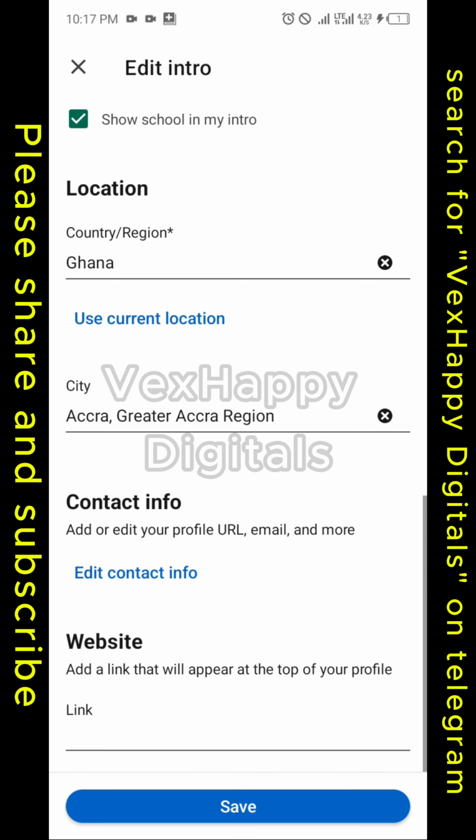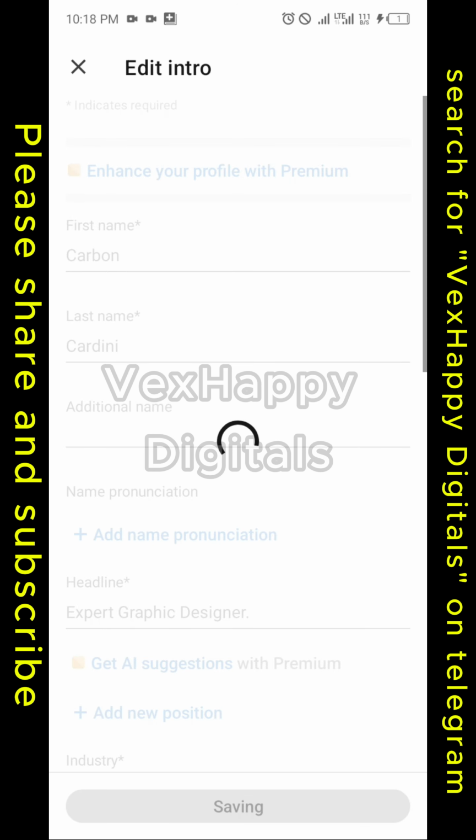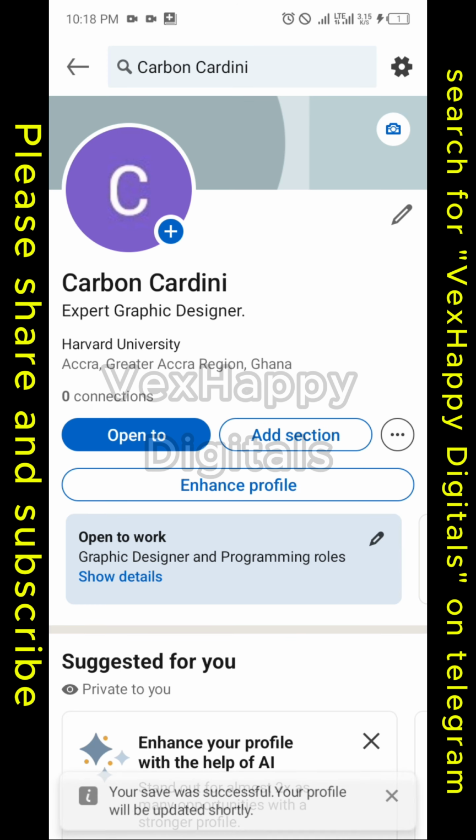Here we have another website option. This one says add a link that will appear at the top of your profile. Okay, so when you type that link there, it will show at the top of your profile, so you can add your website link here too. It is the link that will send someone to a place where they can find the work that you do, proof of the work that you do. So you put it there, and then when you're done with everything, press on save. You can see it's very, very simple and easy.